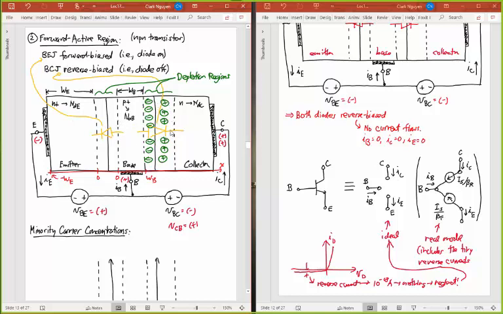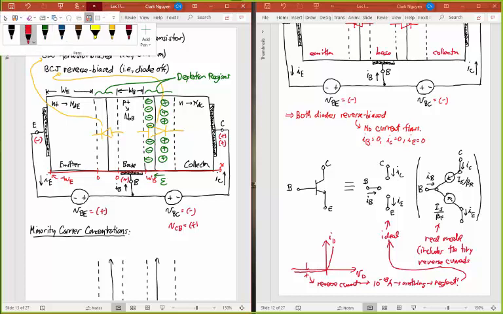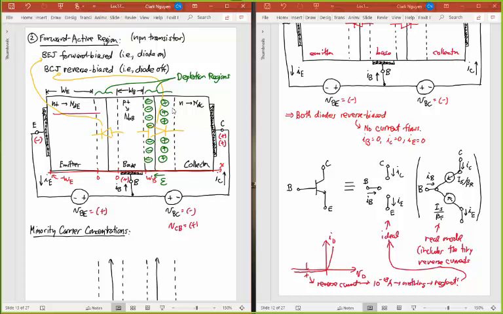They're going to see all of this here, the negative and positive static charge. What does that create? That creates an electric field in that direction. So if I see a lot of electrons suddenly coming across this depletion region, being injected in this way, those electrons are going to come in. They're going to see some holes in the base, and when they see some holes in the base, they will be annihilated by those holes.